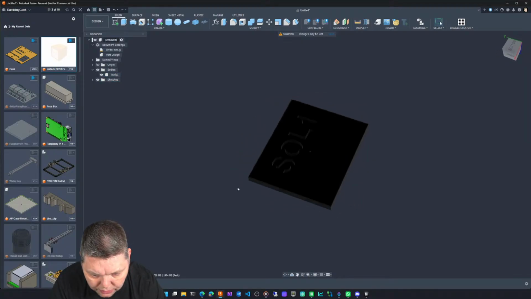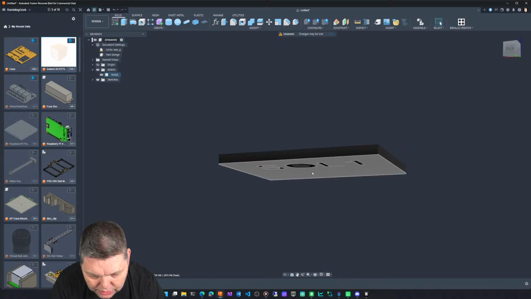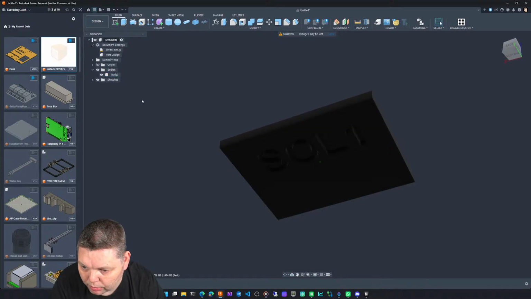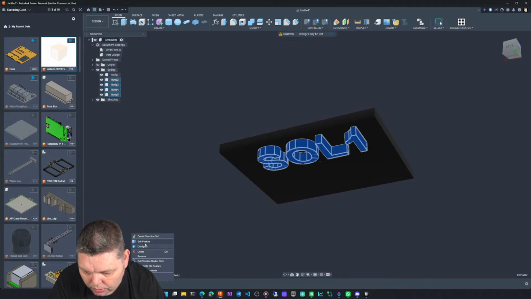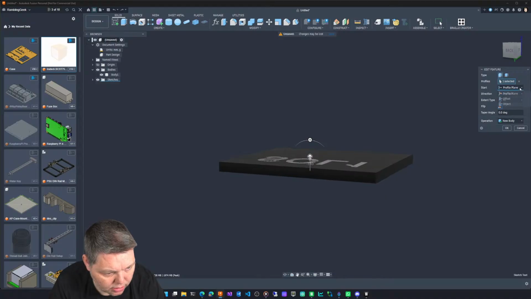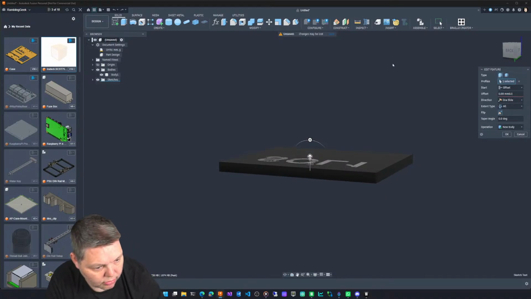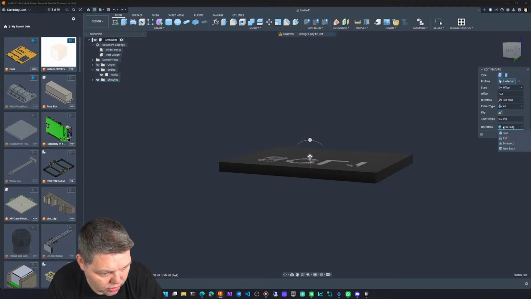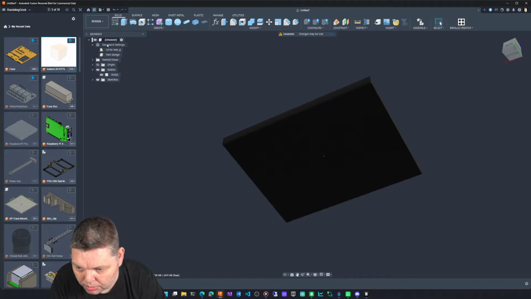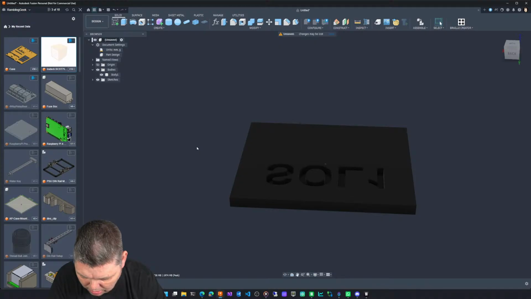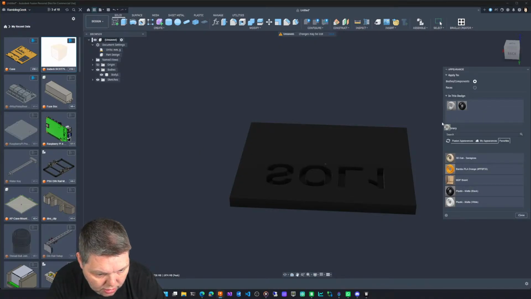Whoa. No, it's doing it one way round. It's doing it this way. I don't want that way. So what do I want to do? Edit that. Do the offset again at like minus 0.5, but then do it as a cut. Then export. I know this is weird. It might work in here.